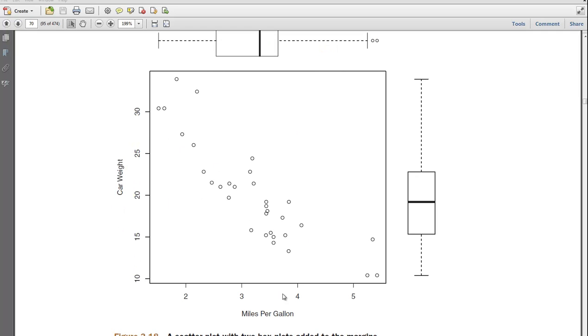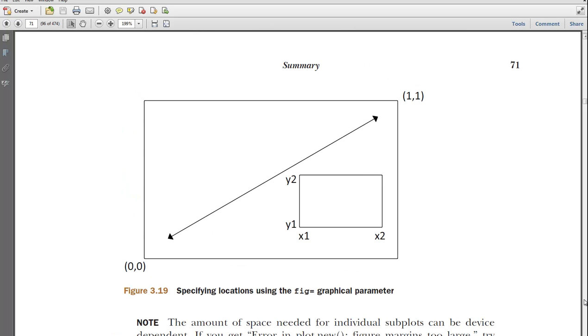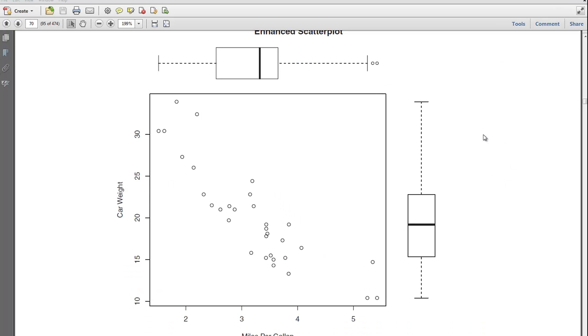So to figure out how this is done, we think of the whole graph as spanning from 0 to 1 this way and up to 1 this way. So it's the whole unit square. In other words, it's like this, from 0,0 to 1,0 to 1,1 and so on. So this is the whole space. The whole graph occupies that space.